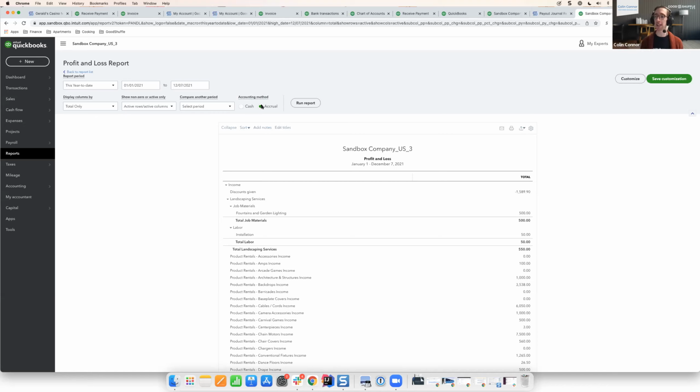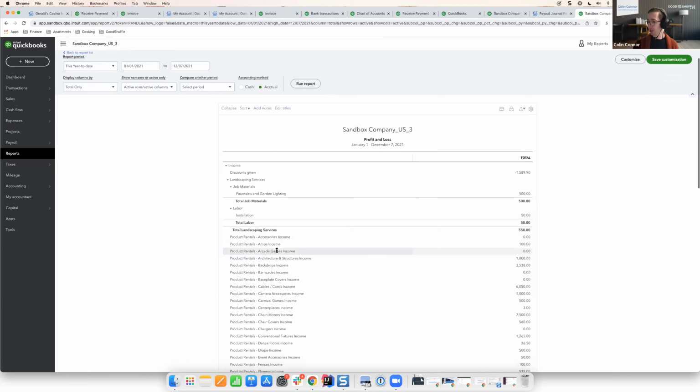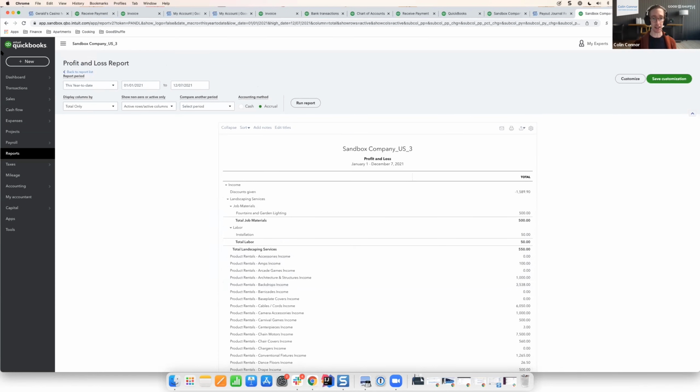So it's generating these numbers based off of which events have taken place or which events have started during this time period. So this is where I can see, looks like I've got a healthy amount in my backdrops. So that's giving me some actionable information to know which items I may want to restock or which items I may want to reinvest in at the end of the period.